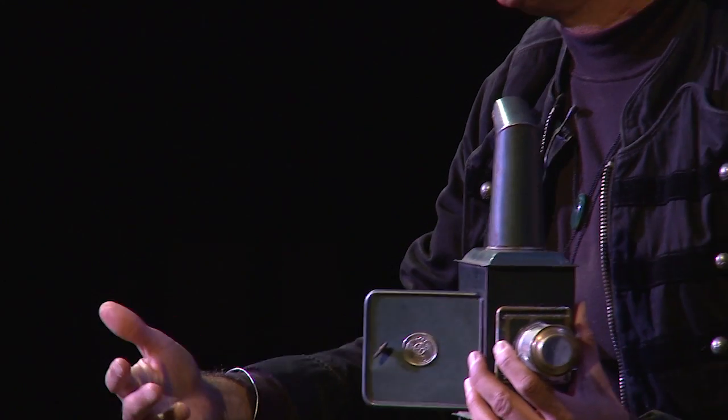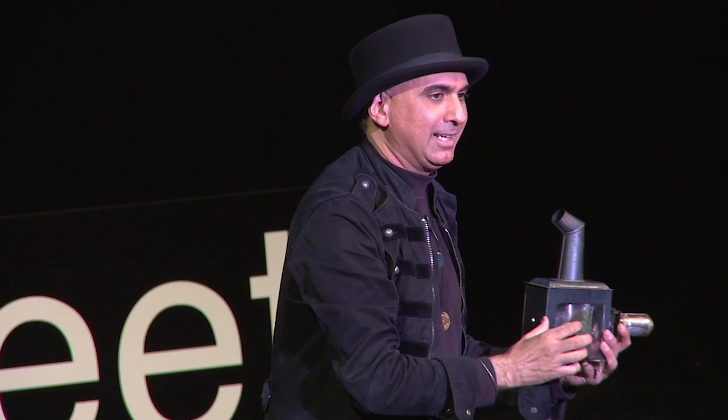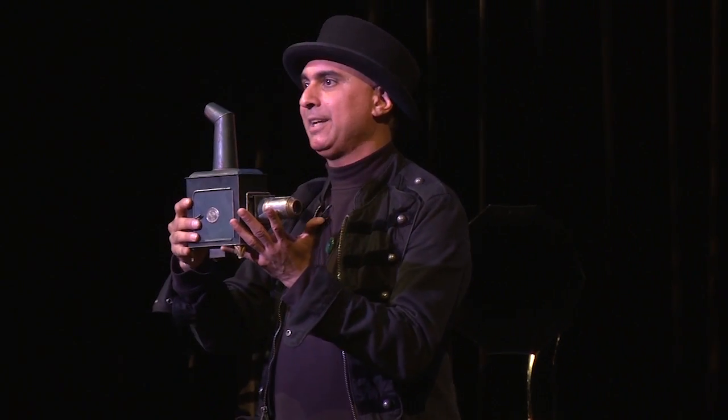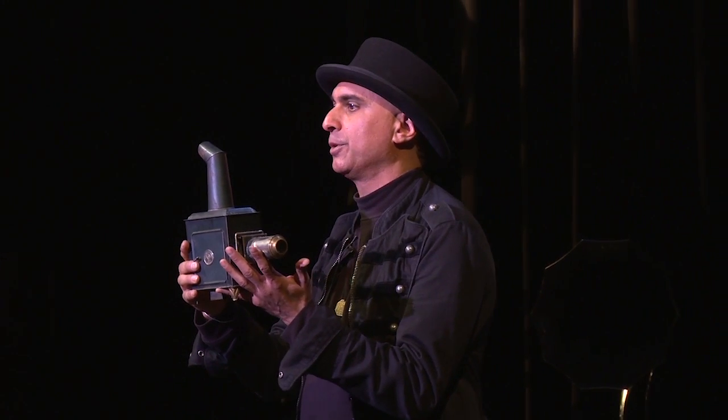A couple walks by and the girl looks at my magic lantern and goes, 'Oh, are you using that to make that image onto the wall over there?' I look at the professor, he looks at me, and we go, 'Yeah, we're using this to do that giant gorilla over there on the wall.' And I said, 'This is technology from 400 years ago, using a candle to make it happen.' She's going, 'Wow,' and I'm aiming it at her belly while I'm telling her this. Finally I said, 'Actually, I'm not using this — we have a giant 2,000-lumen projector behind me.' She goes, 'Oh,' and her boyfriend was also, 'Oh, okay, silly me.' We filmed this, so we have footage. P.T. Barnum said a sucker is born every minute — I'd found two of them. So don't let anything ever become mysterious or voodoo to you, because if it becomes mysterious, then it becomes the pyramids, and in 500 years we won't know how to fix our cell phones or our cars. Everything is much simpler than they make it out to be. Thanks.